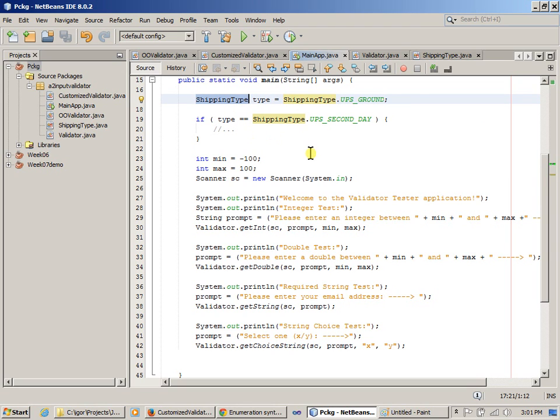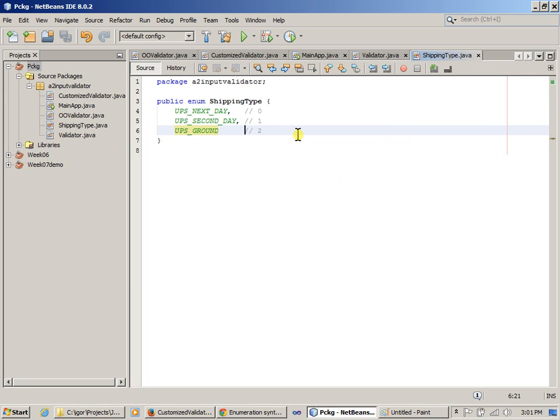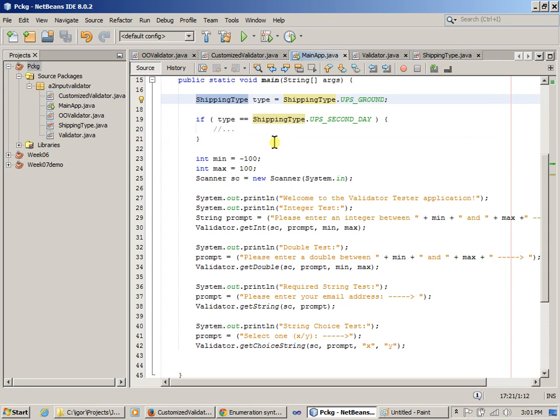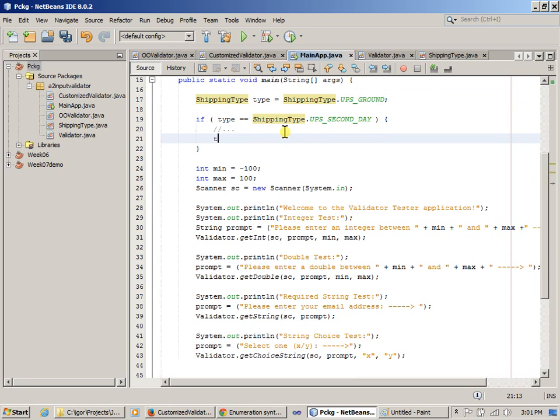But then the only perhaps limitation here is that maybe for some special reasons, you need to change the values 0, 1, and 2, right? So if you're not satisfied with the default ordinal values, because in order they're initialized starting with 0 and then basically incremented as we go, then you can customize the ordinal values. At the same time, if you absolutely have to convert to an int, you can say type, right?